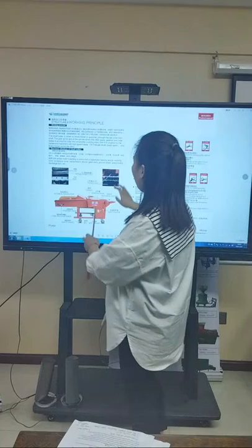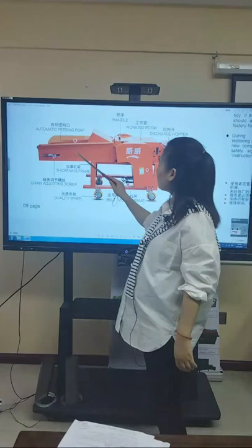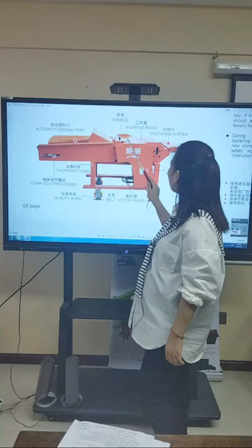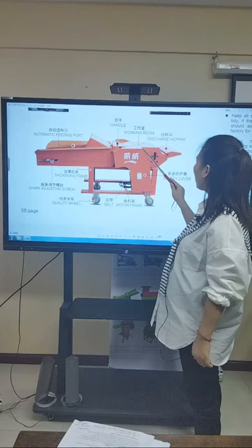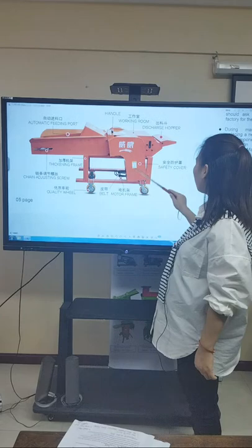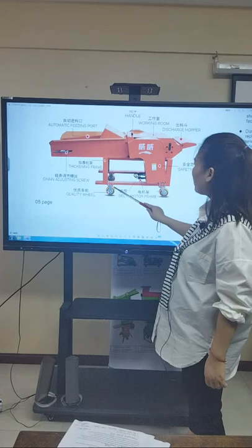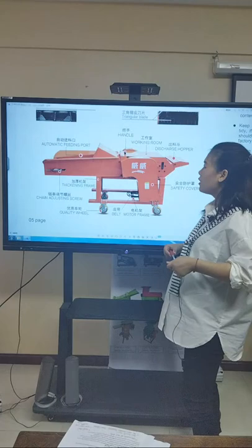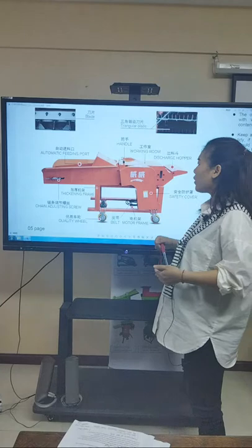Like this is the simple structure of this machine. Just showing in the video, this is the automatic feeding input and the working room of the machine. And here we have the moving blades and also the trembles. This is what we call the working room, and this is the output. And the safety covers, even the color is different because this year we updated the different colors for this machine. And for the wheels, the four wheels and the whole machine body use the same steel, and this is the handle. Actually, for this machine, even when you use it, all the working is very easy.